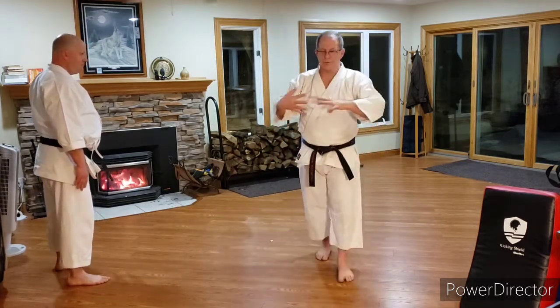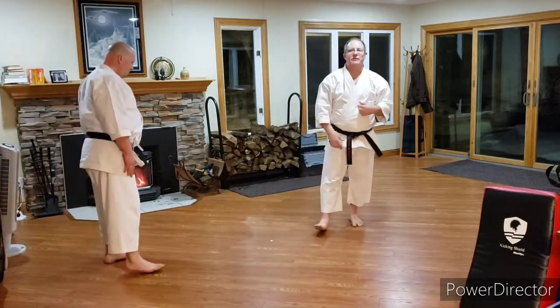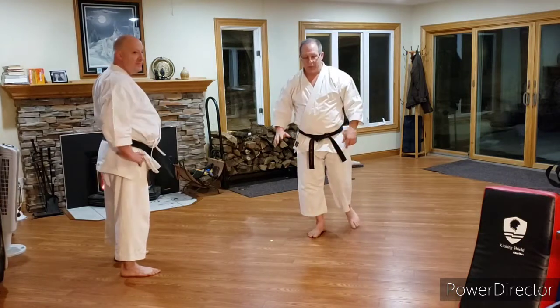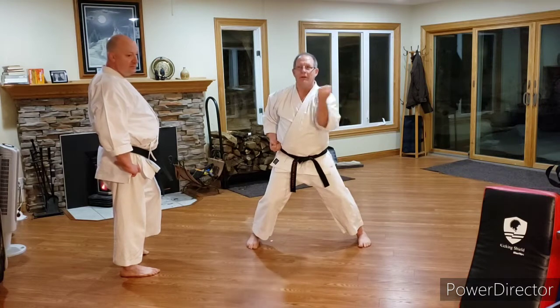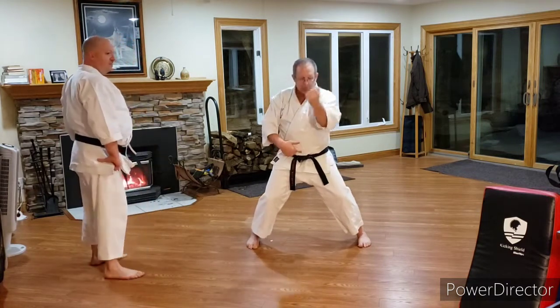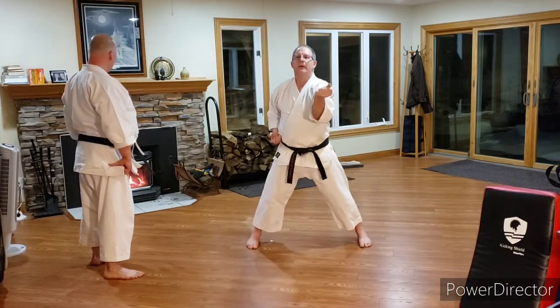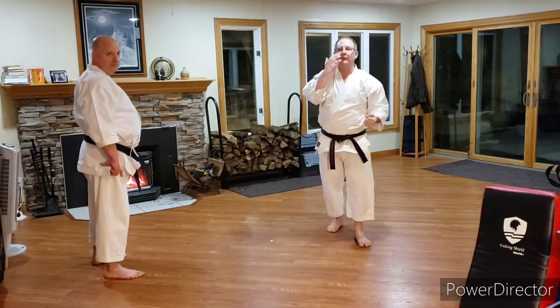So all in all, those are not big things. It's just a habit of trying to hit with your center. So it is perfectly possible that there are applications where you do want your arm over here and not in the middle, but still your body would direct it. And right now, occasionally, your arm is just hanging there without your body telling it where to go. So, pretty good. Any specific question about Teki?